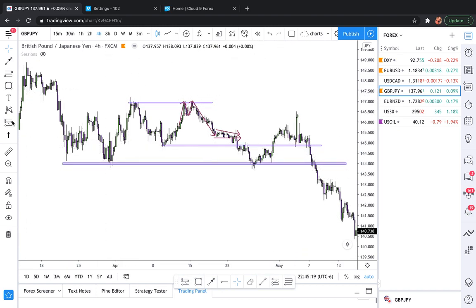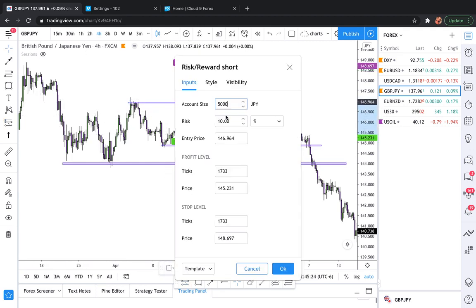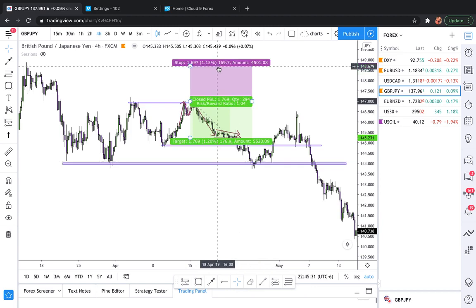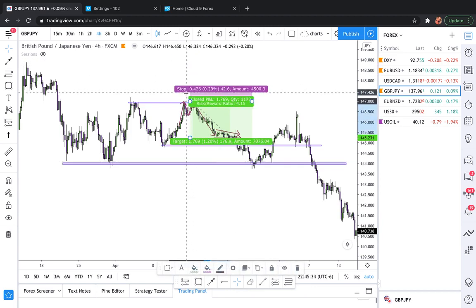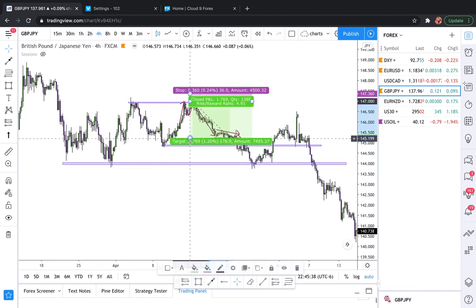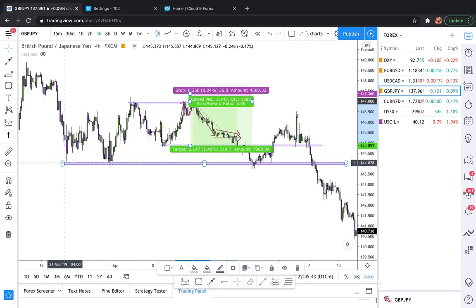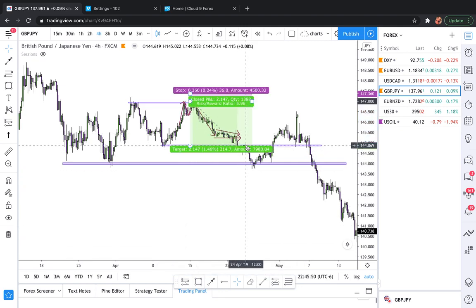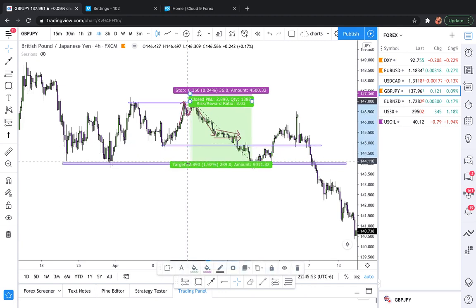So then if we took a short at this level, and then put a stop loss right above. Like I said, when you're taking your entries, you're taking them on lower time frames, but I'm just showing you the bigger picture. So this is your first target where price rejected. Where the price rejected second in this area, right? So you're at 214 pips. You see that price is breaking, testing. It goes down to the next target. You just move your target.